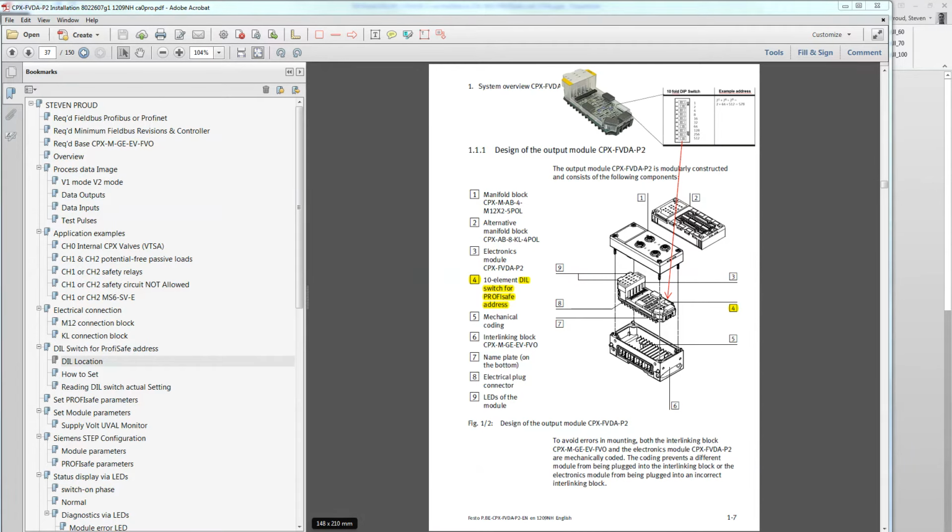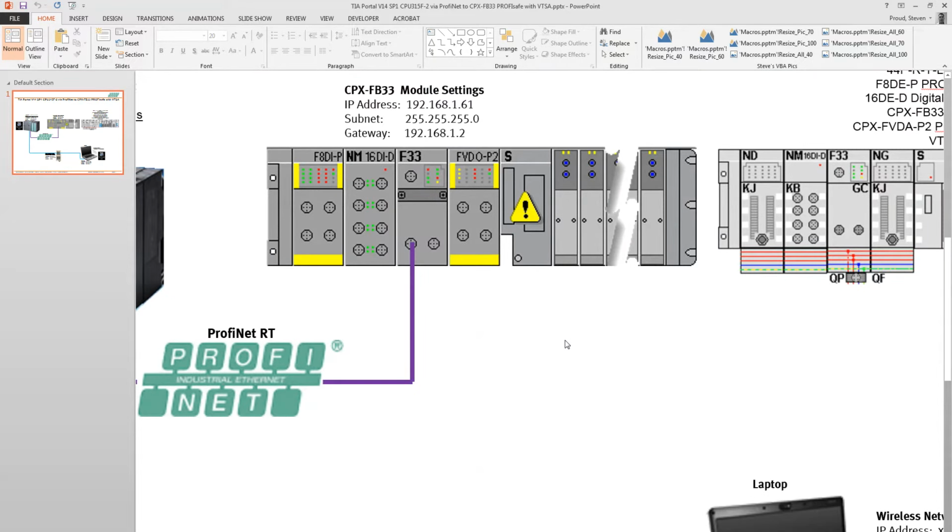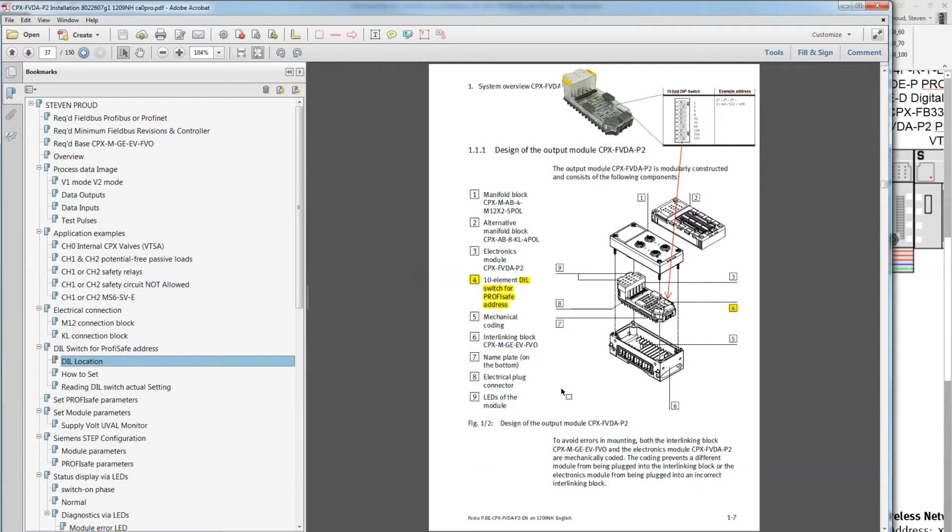So the first thing you want to do is configure the hardware of the CPX. So if you look at the layout here, let's zoom in a little bit here. Each one of these safety modules, this one on the left here, this F8DE, it is a safety module, therefore it needs an address in the network, and same thing with this output module here, it needs an address in the network. If you go into the user manuals for Festo, it gives you an overview, and I've kind of marked up my own PDF here.